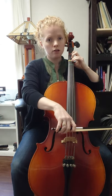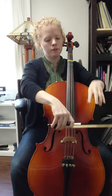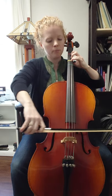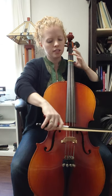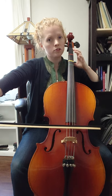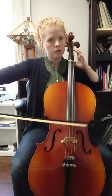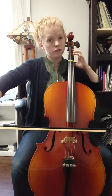The first measure starts at the frog. You can tell because there's a down bow symbol above it. So we start at the frog with our F sharp, E, D. It's really important you freeze your bow towards the tip — you might be all the way at the tip, or just close to the tip, but freeze there.